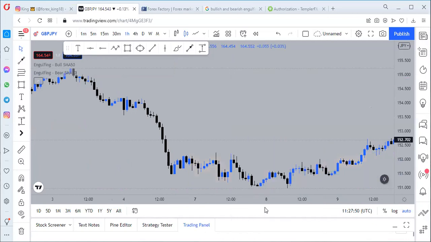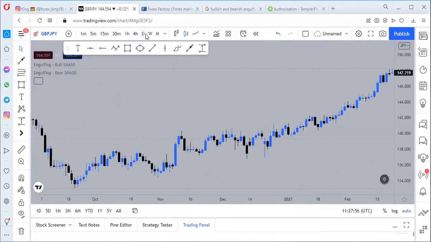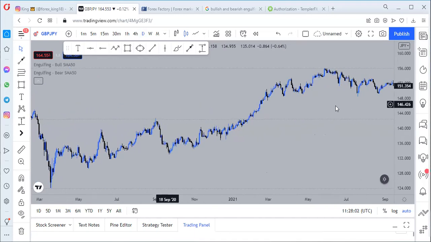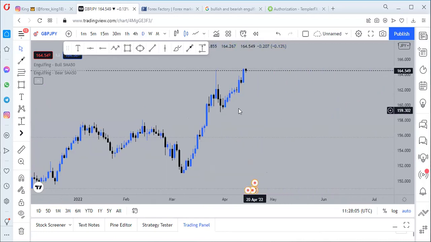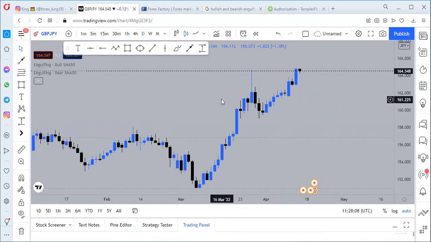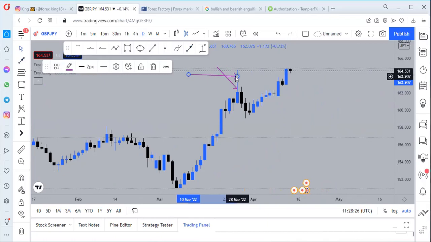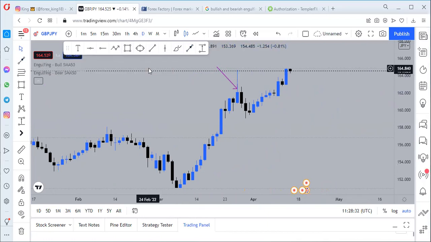Let me remove the drawing. Rule number 1, go to bigger time frame. We go to day 1. Let's take an example of this one here. In the future, I'll talk about shadows. Also, my current students, I did not tell them, but I'll talk on that when all of us are together.